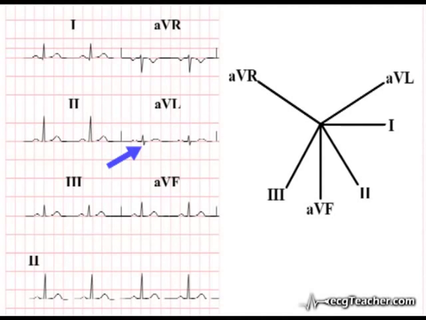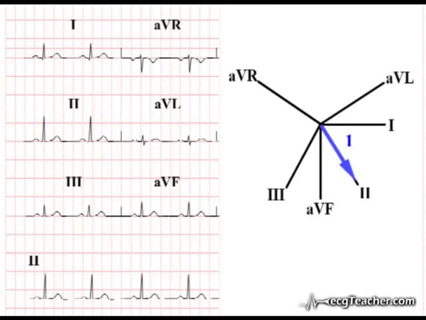As lead 2 lies at 90 degrees relative to AVL, the total frontal vector may be traveling towards lead 2 or traveling directly away from it. But look at the morphology of the QRS complex in lead 2. It is strongly positive with a tall R wave indicating that depolarizing forces are in the main traveling within 90 degrees of this lead. Therefore, option 1 must be correct. The total vector generated when we add together all frontal depolarization vectors must be traveling towards lead 2.